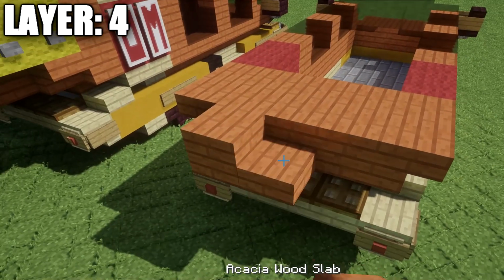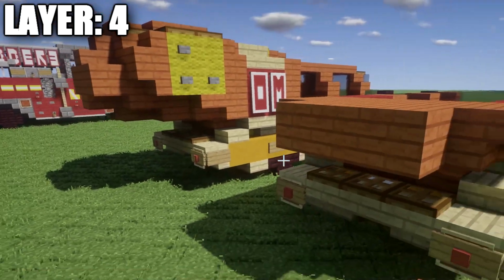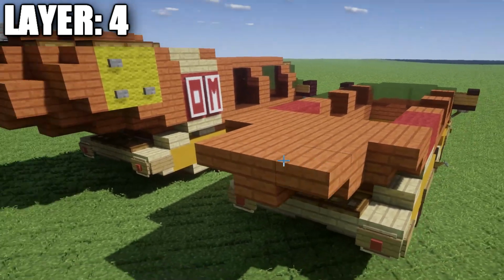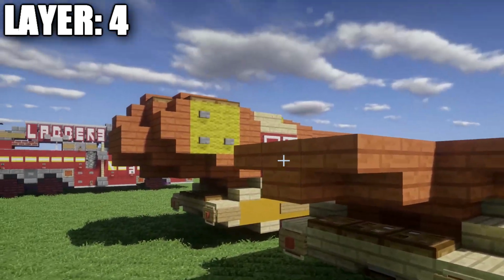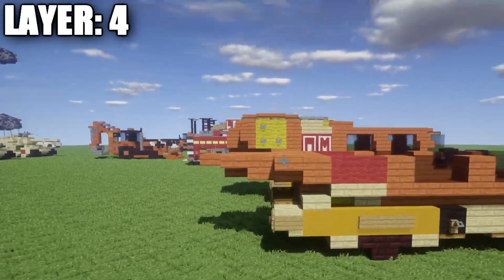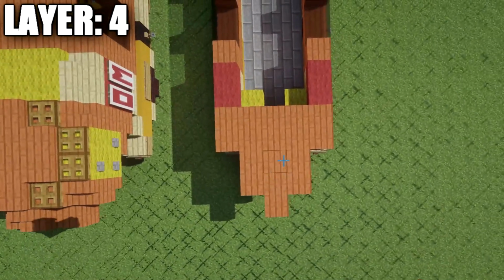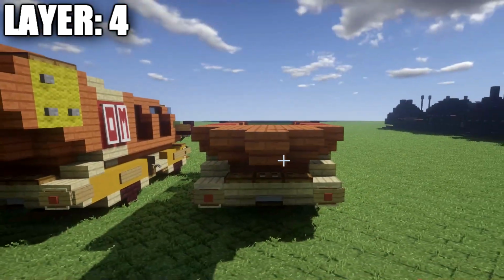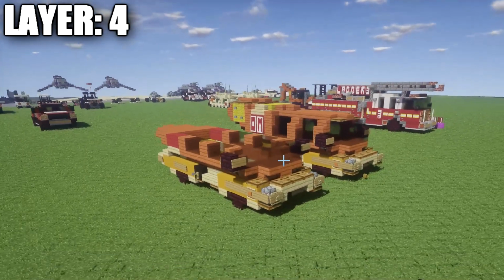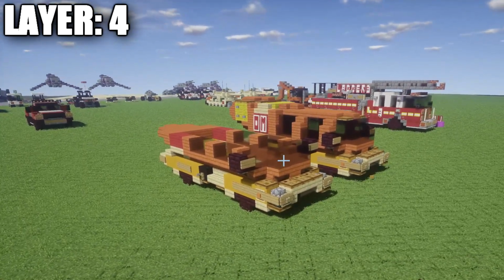Continuing on, we're going to place down another row of 3 acacia wood full blocks all the way across, an acacia wood plank here in the middle, followed by a top slab on both sides of that acacia wood plank, and then one more acacia wood top slab come off the back there, like so, to go ahead and create something that looks like this. And from up above, like that, and from the back here like that. And that's going to be the start there of the back of the wiener. After that's all done right there, that is going to do it for layer 4. With that, let's move on to layer 5.